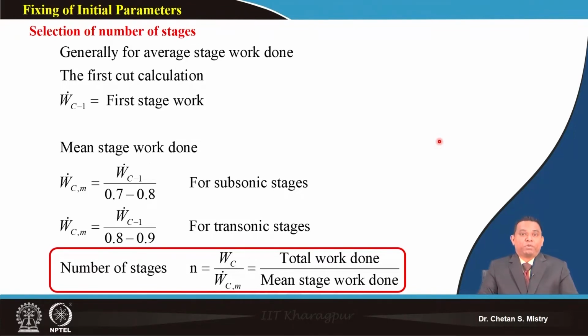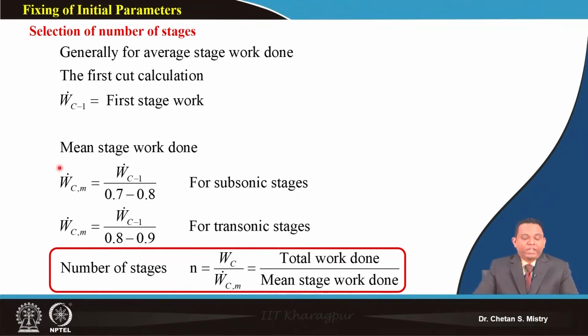Now, after having all this idea, a very important thing we need to decide is the number of stages, because that is of major concern these days. Even in earlier days people had this concern, but they were not that greedy. The greediness now comes from the expectation in terms of performance. Conventionally, we can calculate our first stage work done based on the fundamental Euler's equation. After that, suppose all my stages are subsonic; we can consider the later stages of the HP compressor as subsonic stages.